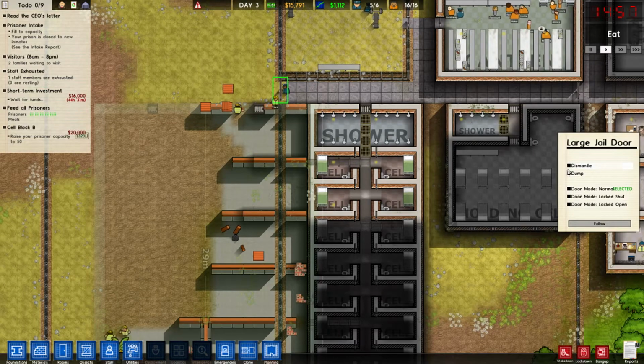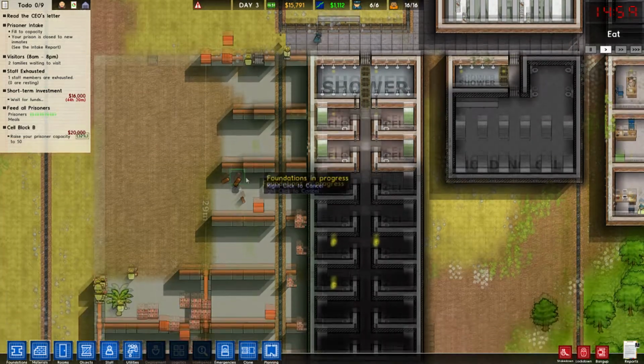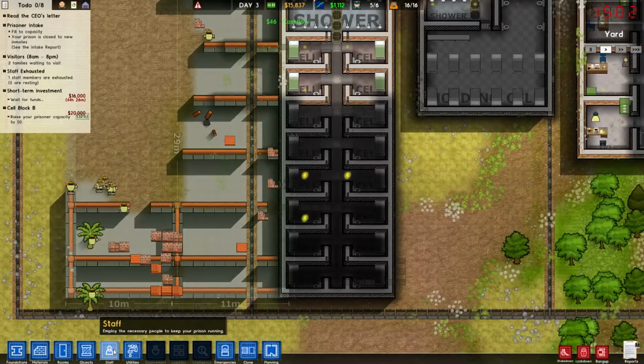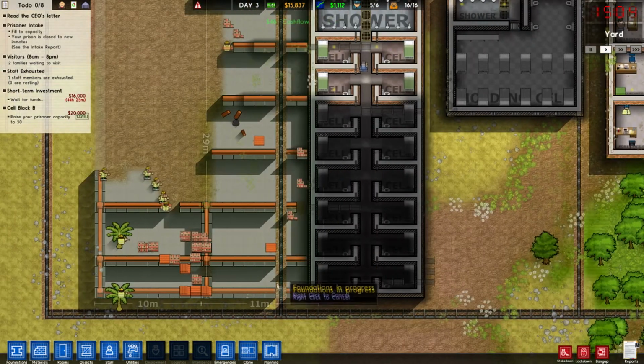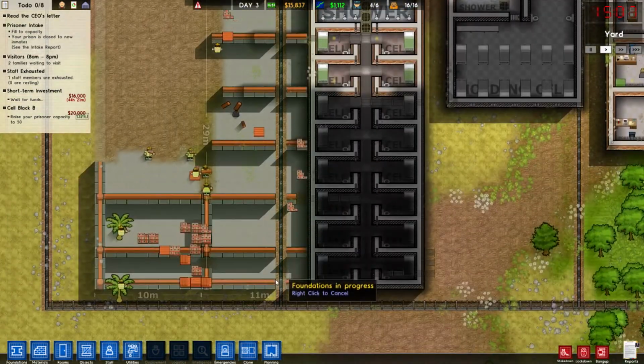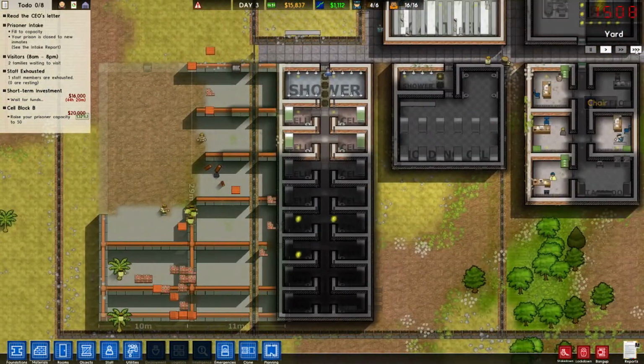Also going to dismantle this jail door, so the workmen don't have to have a security guard open them every time. We can't do anything until this fence is gone, and then we're going to replace it with more foundation, and hopefully it works out. Let's fast forward to that.